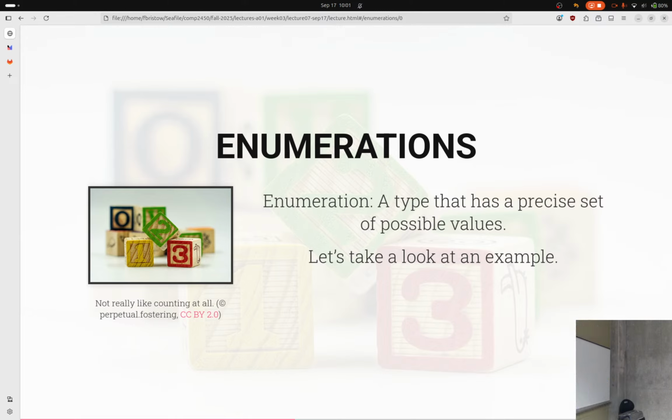What I mean by that is an integer says it has to be a whole number, and it fits into this range. It defines what all those possible values can be. When we're thinking about enumerations, they're usually going to be some small subset of something to represent these ideas.